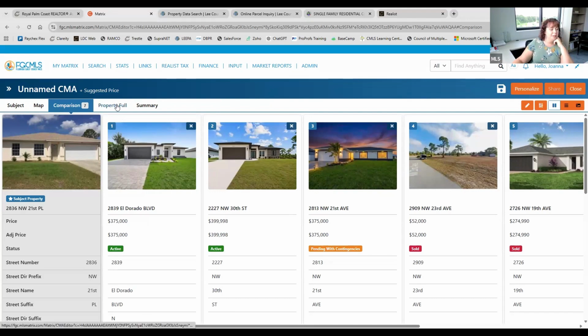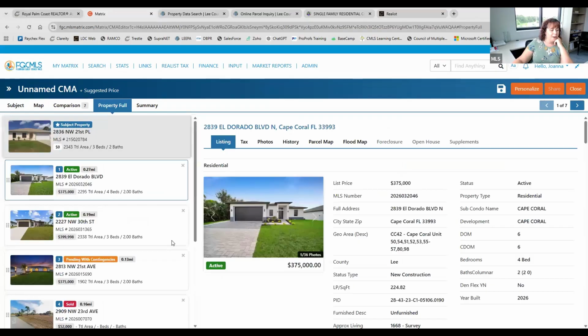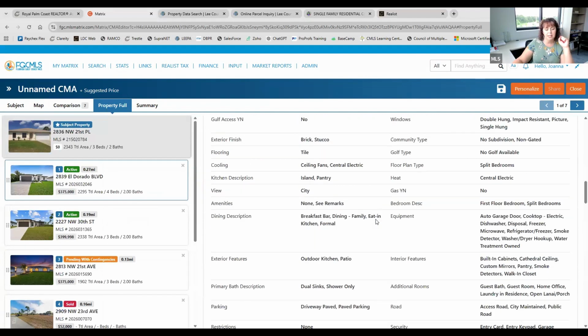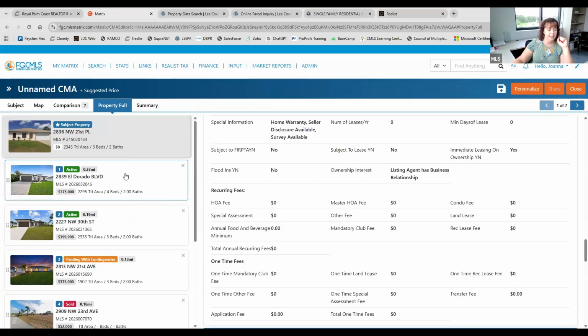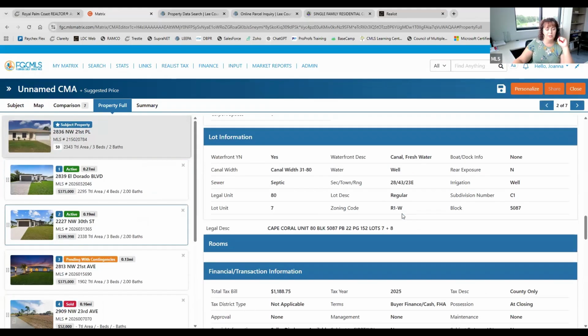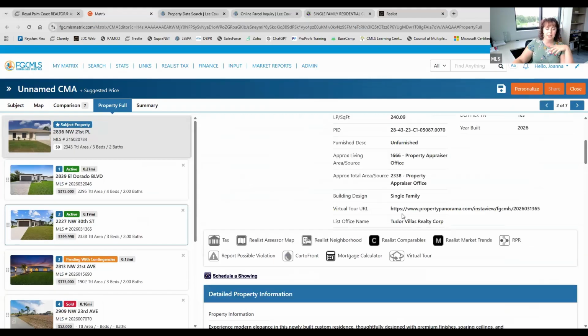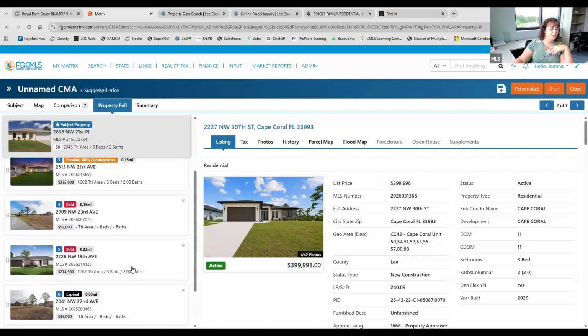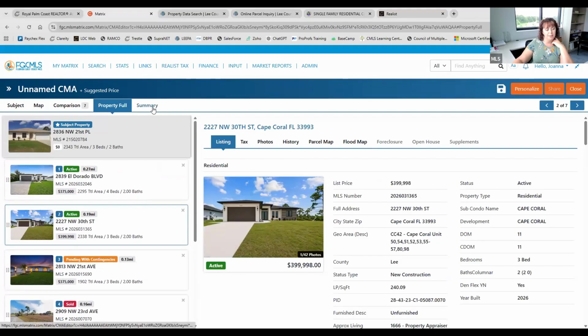Moving on to the next way to compare the data, the full property report. So again, you used to have to click the MLS number and open up the little screen of the property view. This is the entire listing, and you can click through each of them, but it fills your screen completely. So if you need to take a deeper dive into that data and you want to open up the tax fields and the flood maps and things like that, you can do that with this type of comparison.